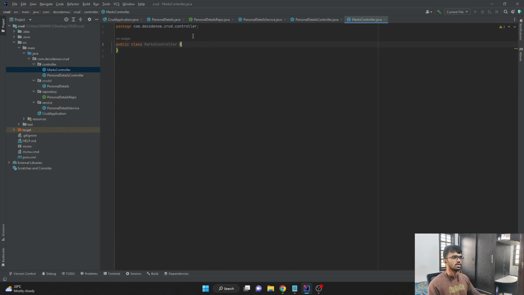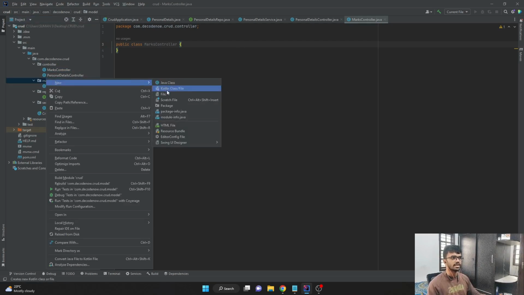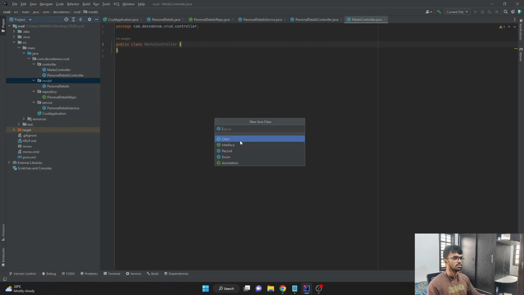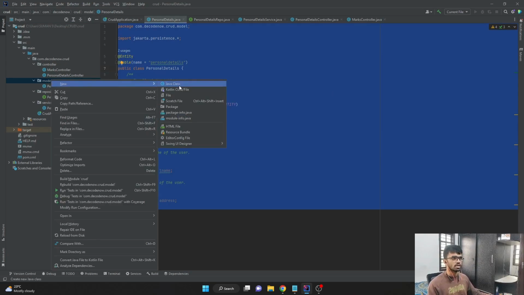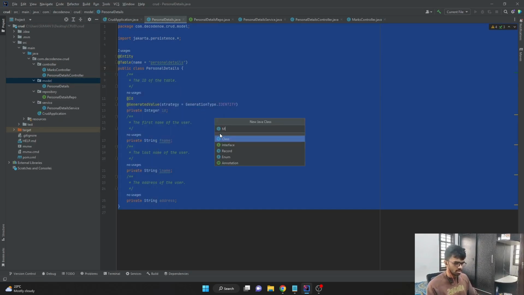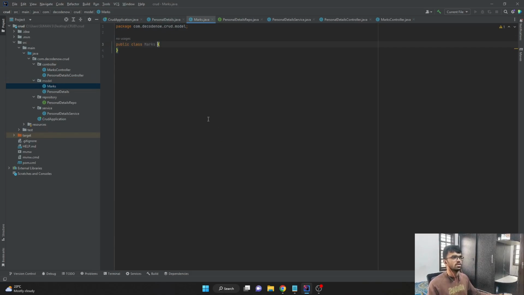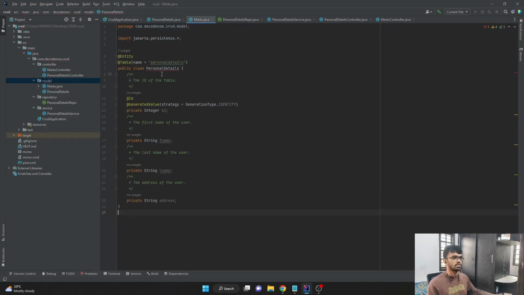So for this controller, let me also create a new model in the model package. Let me just go to my personal details, copy everything, come to model, create a new Java class, say Marks, and paste it in.